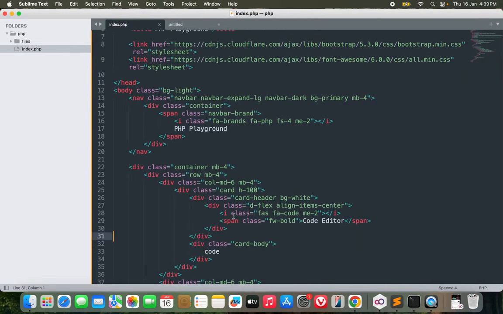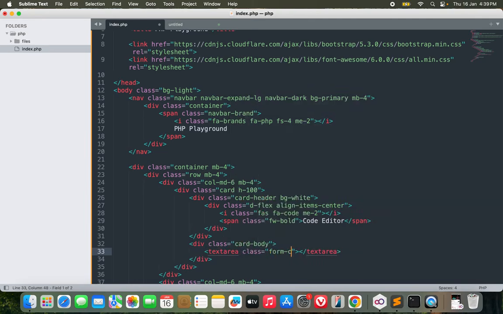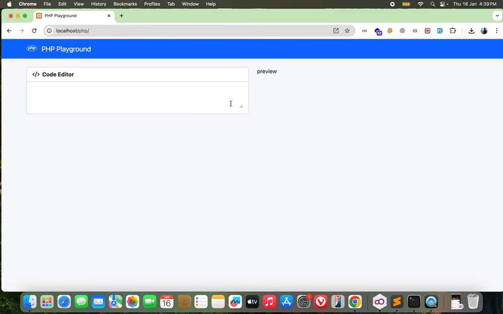Now for the card body, I will need a textarea with class form-control, border-0, because I don't need a border, and rounded-0. Let's see. Okay, we have the textarea here.